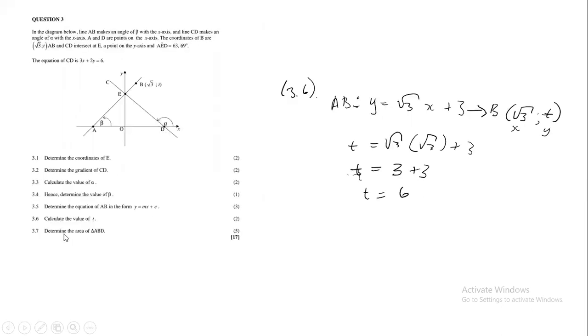Therefore, we move to the last question, which is 3.7. Now, 3.7 is a little bit tricky, guys. So let me use this part or let me use this one. So 3.7 says to us, determine the area of triangle ABD for 5 marks. This is a lot. Just know that when you have 5 marks in analytical geometry, you're going to have to work hard. So to determine the area of ABD, you see, D, not AED, guys, ABD, that means we're talking about this angle. Oh my God, I hope I connect them properly.